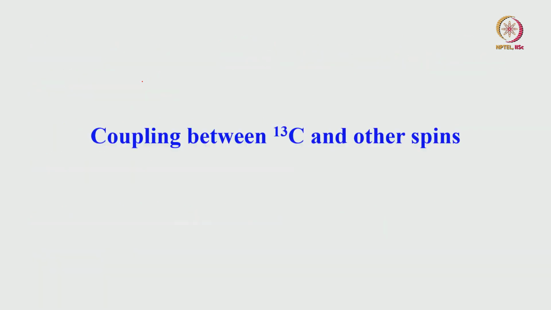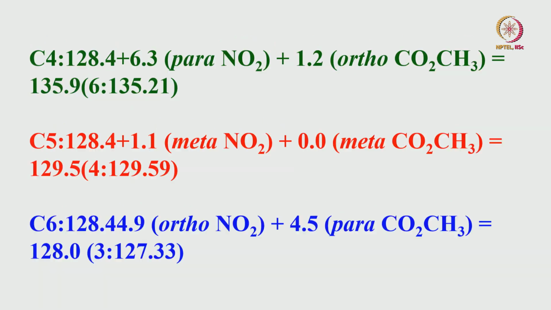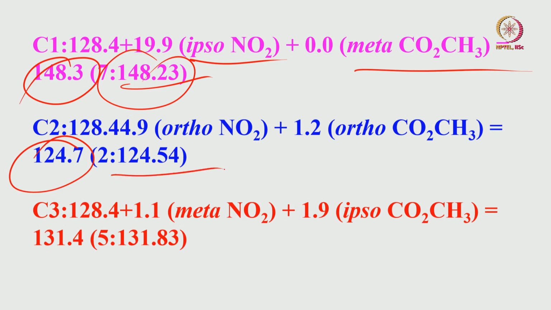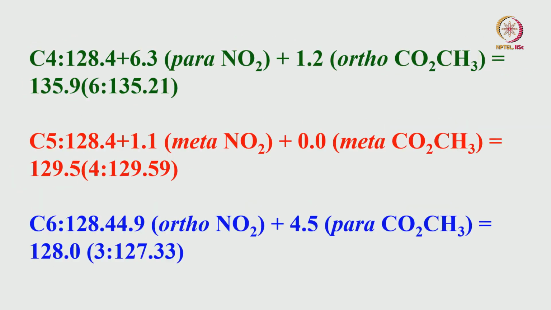Okay. So, for all the carbons we have calculated, and then if you see the value you calculated, of course this is 148.3, the value calculated. Experimental is given as 148.23. Look at this one. This is the calculated value. Experimental is very close by. There is not much difference. Look at this one, 131.4 is calculated. Experimental is 131.5. So, very easily you can start making the assignments.